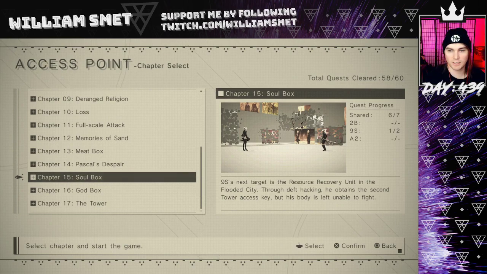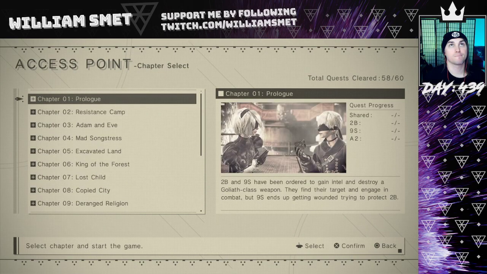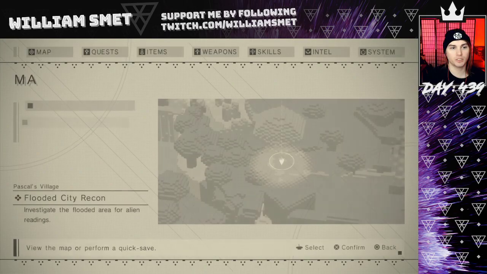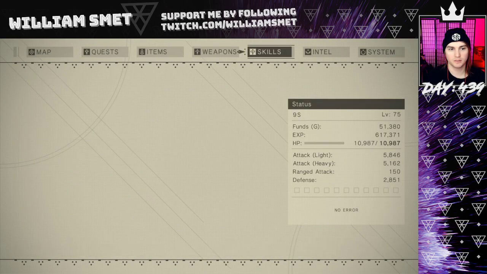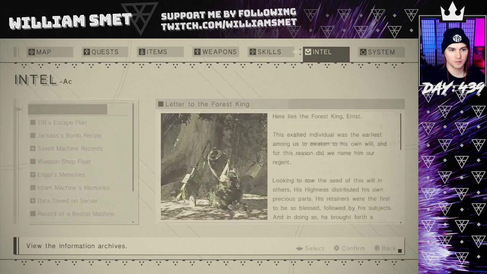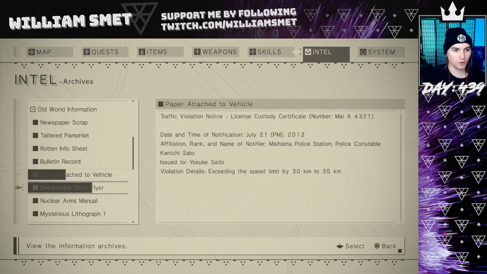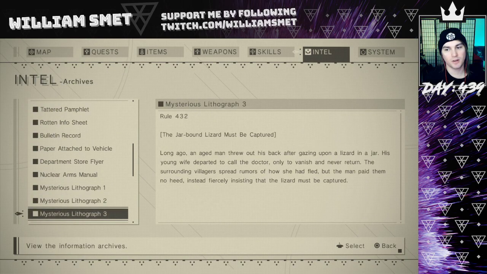So what did 9S mess up here? Maybe get killed by him? Wait, if we hand over the nuclear book, does that mean archives will never actually be complete? Oh, nuclear manual, we kept it, okay. So if we give it to Commander, we lose it, but if we give it to Pascal, she'll be like, no.